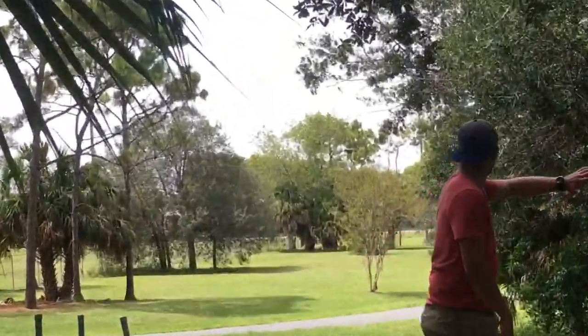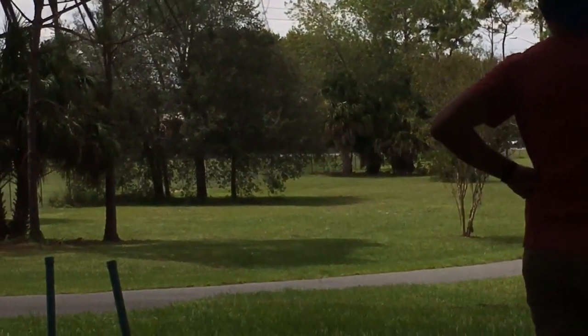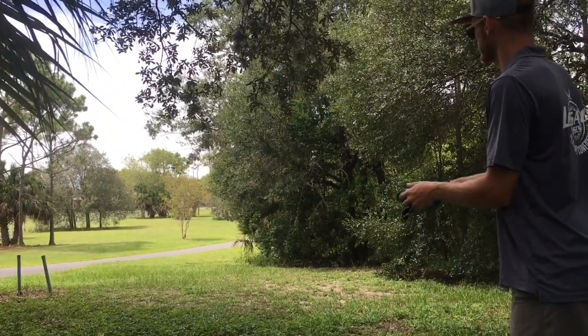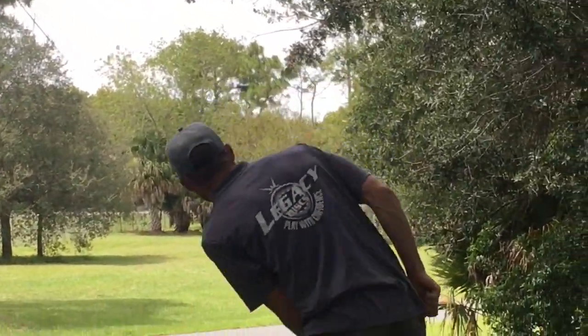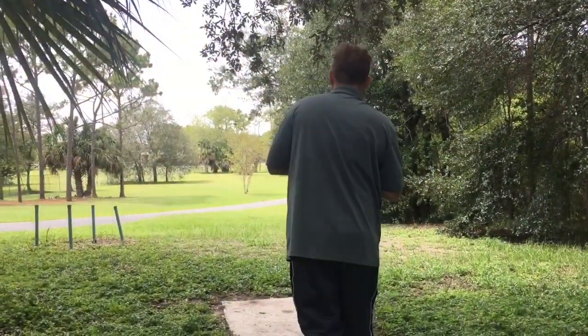And Adam here going pretty much with the same line, but he's throwing a little more aggressive, throwing the driver, and it just kind of stalled out on him. And it's going to leave him left, but he's safe in bounds over there. There is a road or a fence over there that plays short of the road as OB.